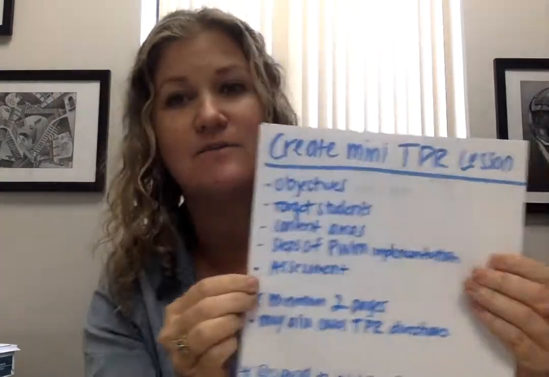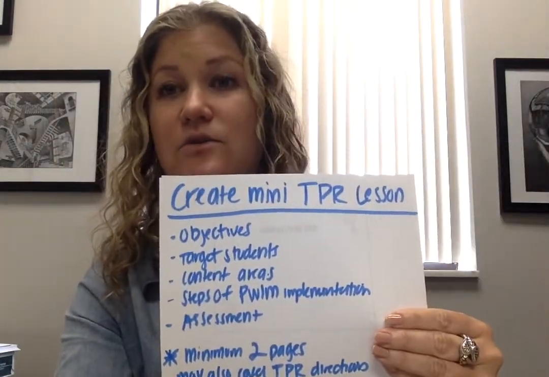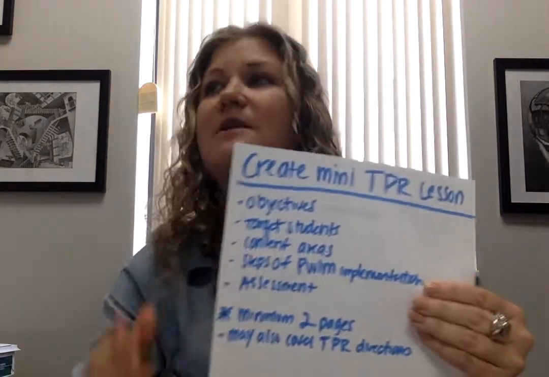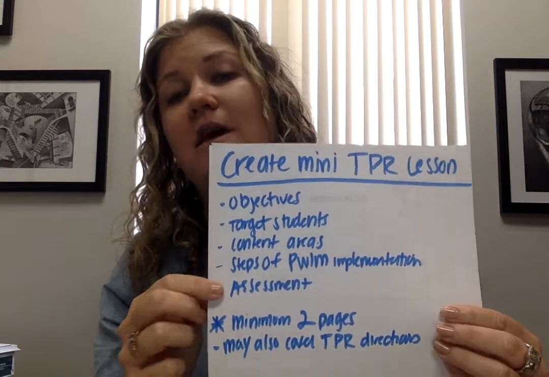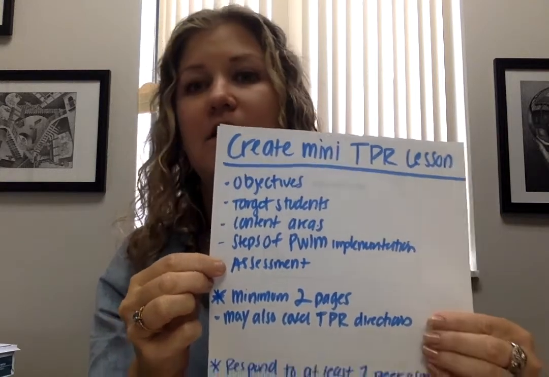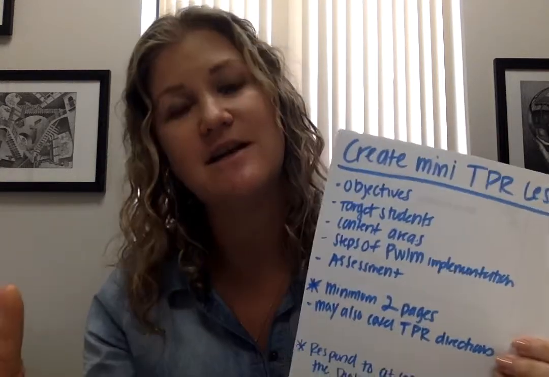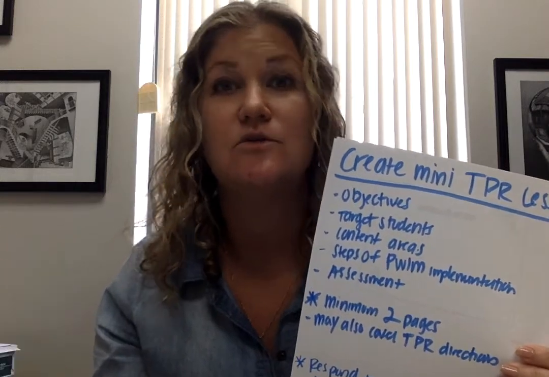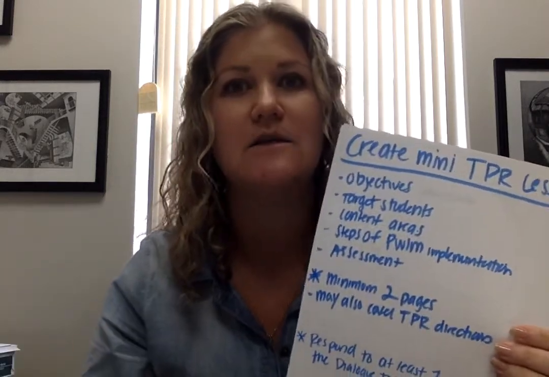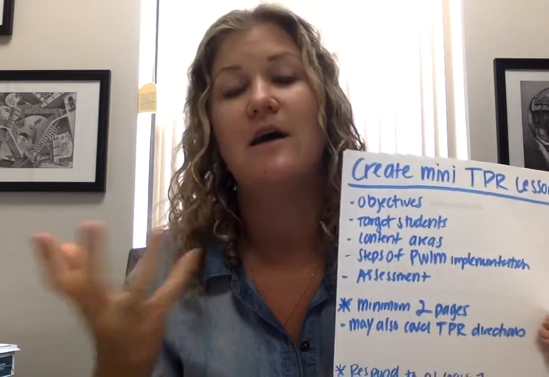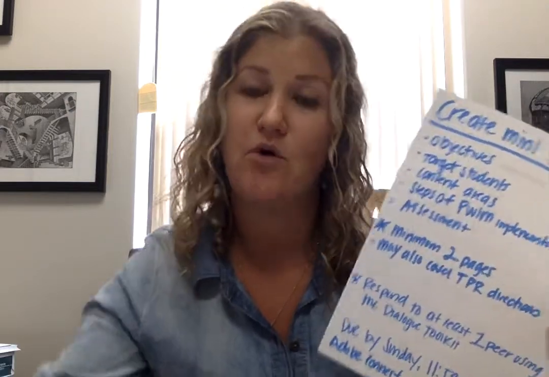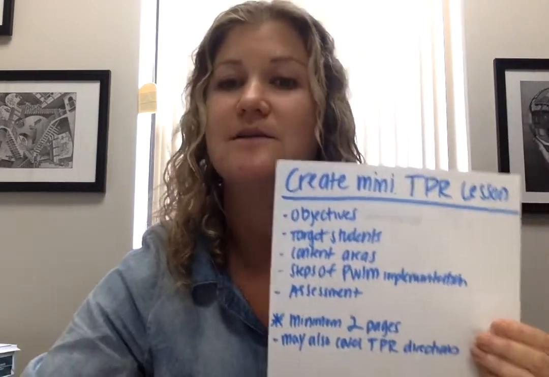And then lastly, assessment. How are you going to assess the student's knowledge in this area? So you have the activity, this is what they're going to be doing, the TPR activity, and then you're going to assess their language in some way. So how do you plan on doing that? Make sure that the assessment is closely related to the activity, because we want our assessment linked to our learning. Like I said, minimum of 2 pages, and you can cover the directions for TPR within that. I want you to just demonstrate that you know what TPR is, that you're familiar with the practices, and that you can integrate it into a lesson.